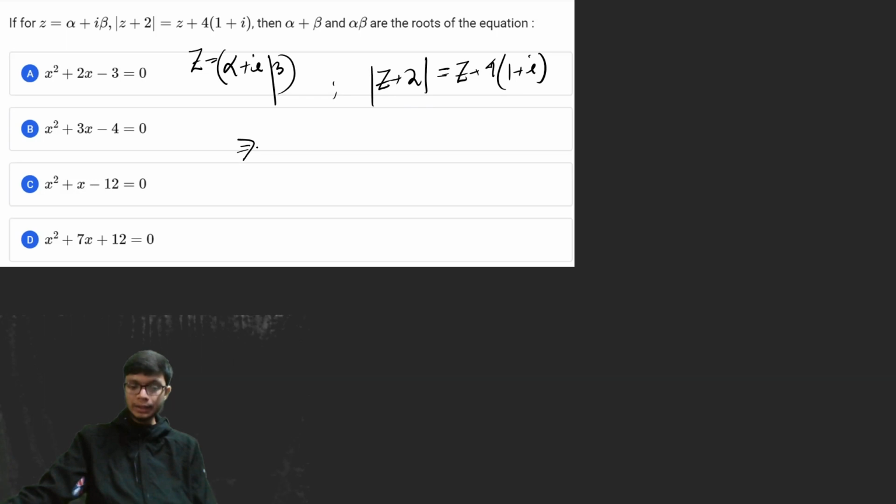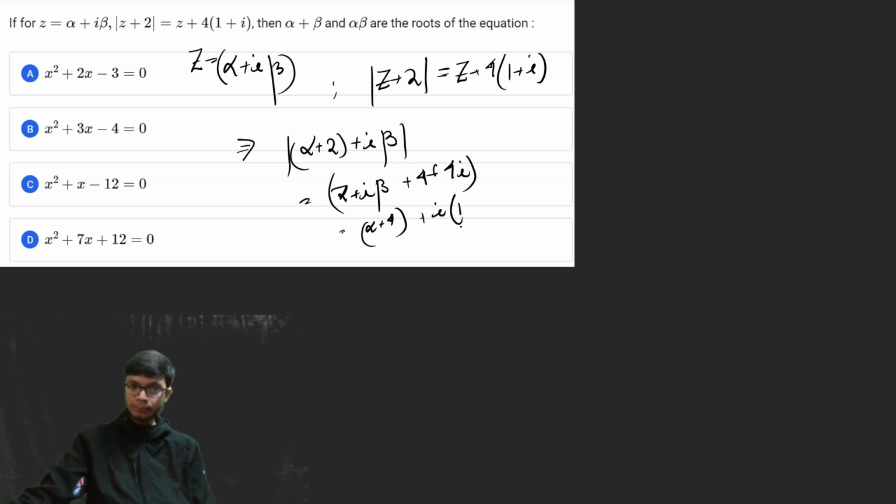So definitely, go on putting and solving the complex equation. You will basically get the modulus of alpha plus 2 plus iota beta equal to alpha plus beta plus 4 iota. If you solve this, this will be alpha plus 4 plus iota times of beta plus 4. But since this is a modulus value, it will always be a real number. That means beta plus 4 will obviously be 0, because for the correctness of this equation the imaginary part must be zero, and that means beta is equal to minus 4. So that is a very direct implication from here.